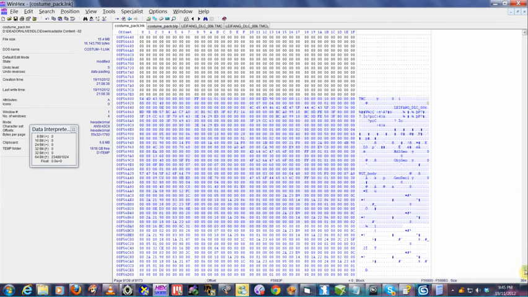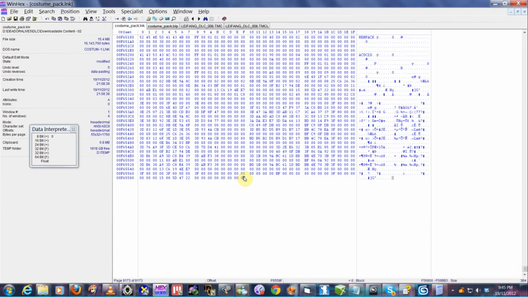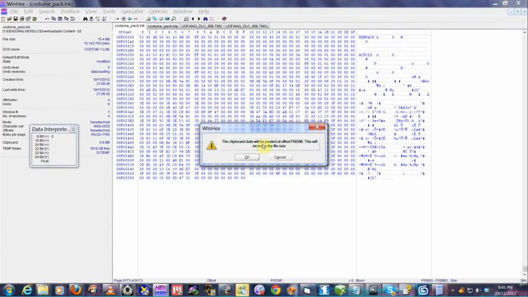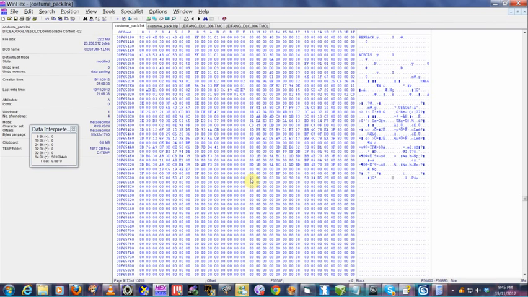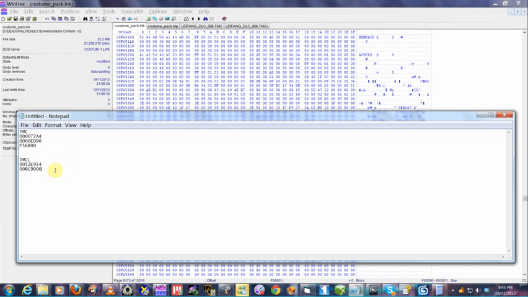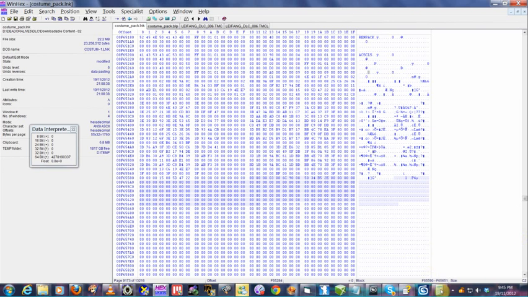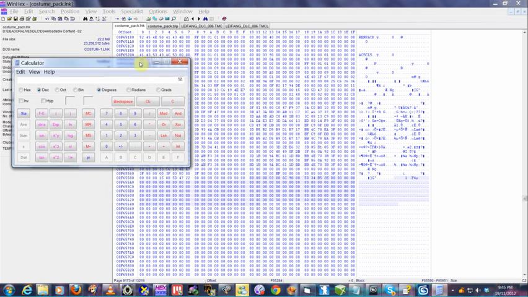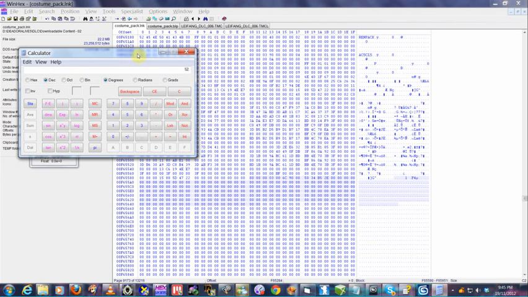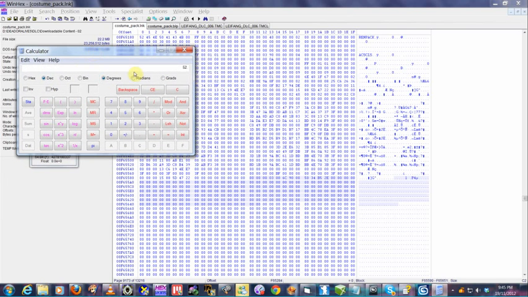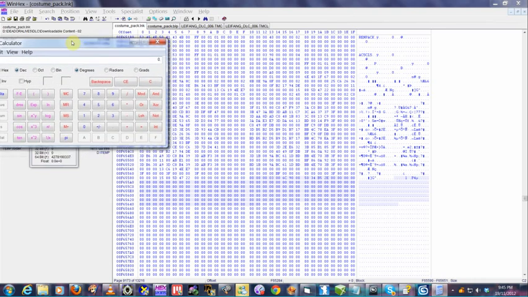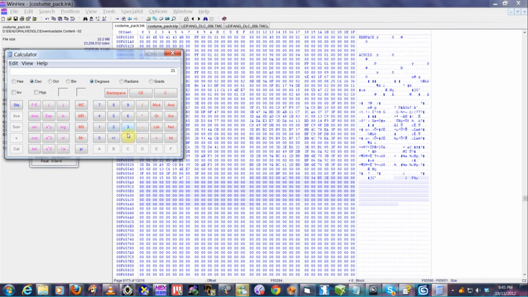Scroll all the way down to the bottom, and we're going to paste that. Increase file size, yes. That begins here. Okay, we're just going to put that there. Alright, and I'm also going to collect the final size of the file. So I'm just going to use a calculator here, have it on decimal, and the file size here says 23258.512. And I'm going to convert it to hex.